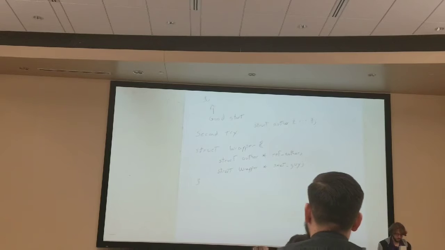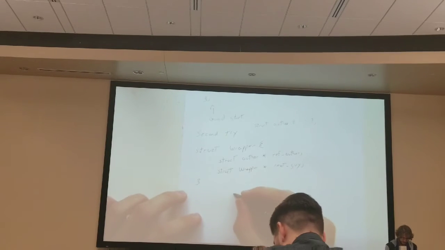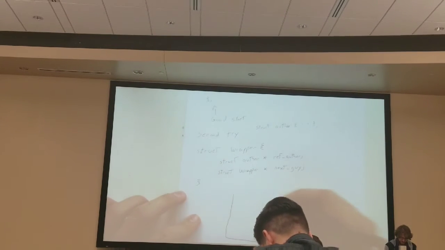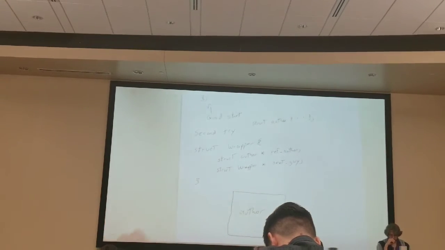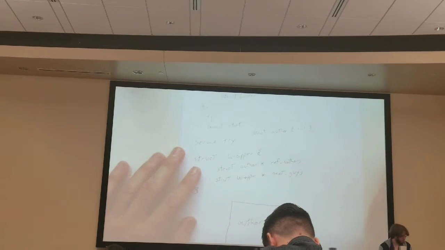So what we're trying to do now is we don't want to have all this author information plus an extra thing that allows us to point to new guys, because that would be crazy. Instead, we want to keep the author information the same. We don't really want to edit it, and we want to just be able to point to the authors from our list rather than having to create an extra author, make a new structure and probably do something really horrible and dangerous. It allows you to very easily refactor code.